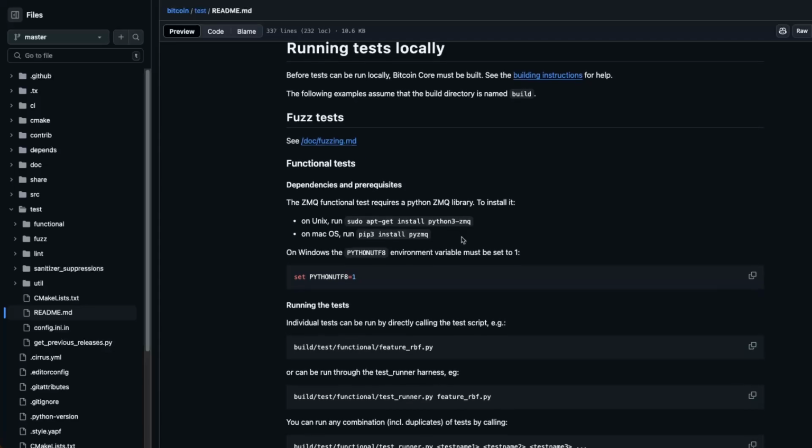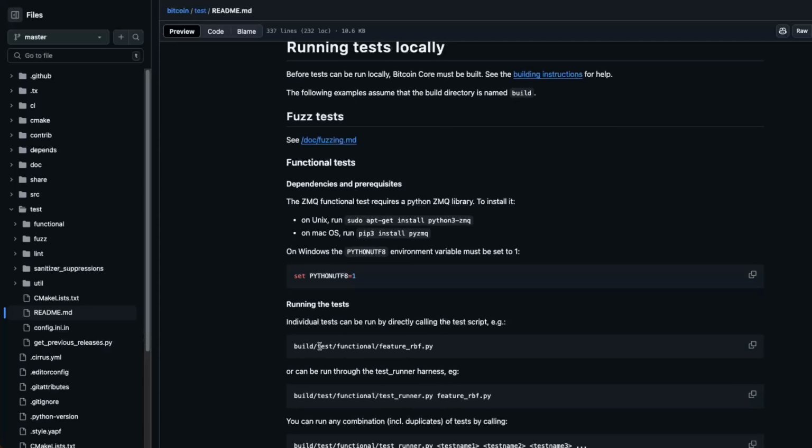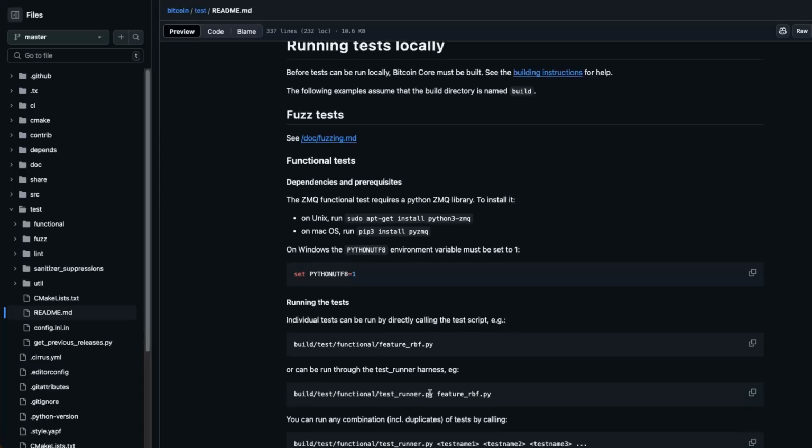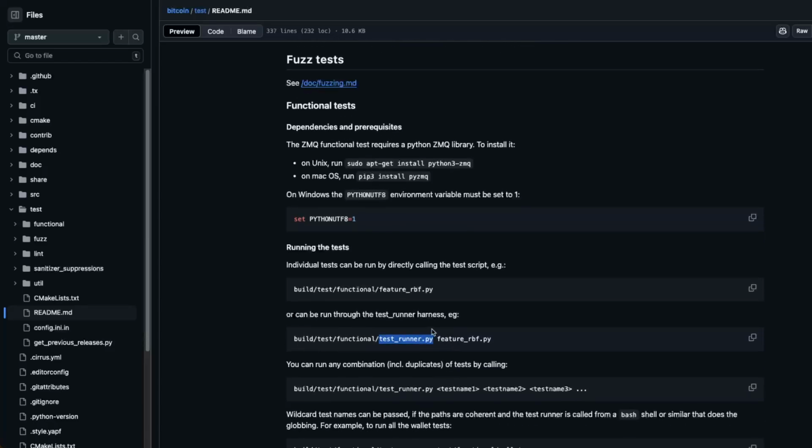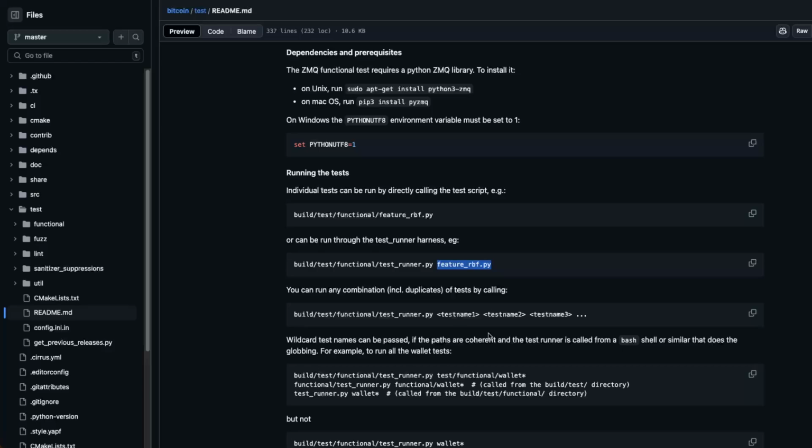And to run that, you go to build/test. So after you build the whole thing, you go to build/test/functional, and there you have the test_runner.py. And if you run that, the whole functional test suite is run. You can also run just one single test file or a list of tests, but that's future topics, more detailed stuff. In general, there you can run it.